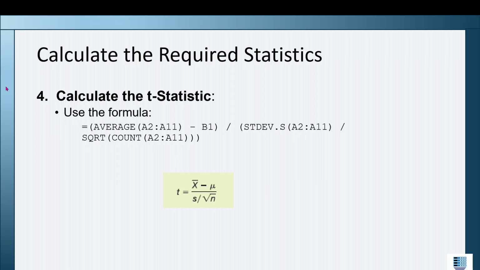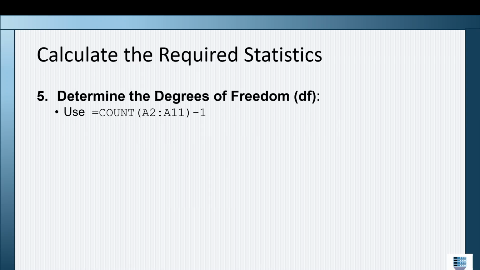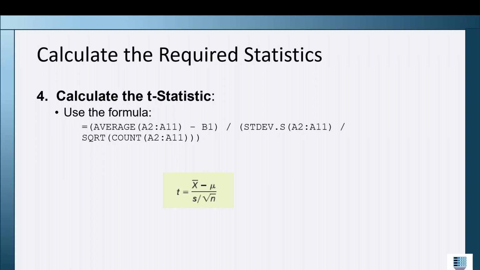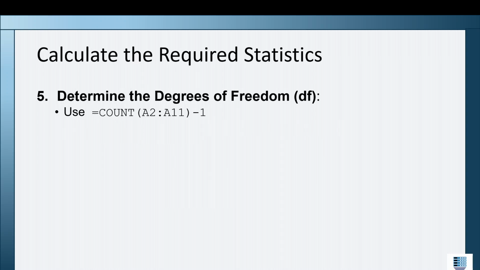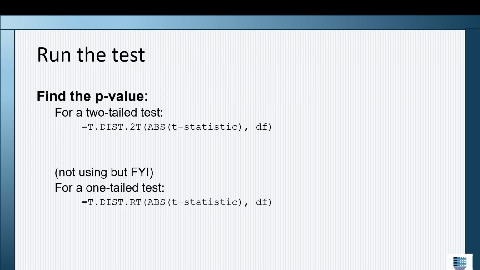What a test statistic is doing, in this case, you have the sample mean minus the hypothesized mean divided by what's called the standard error, which is the sample standard deviation divided by the square root of n. This value here is a t statistic that we're going to get the associated p-value from, and that's going to determine the results of our hypothesis test. Because we're using a t, not a normal distribution, we need what's called the degrees of freedom, which is simply the sample size minus 1.